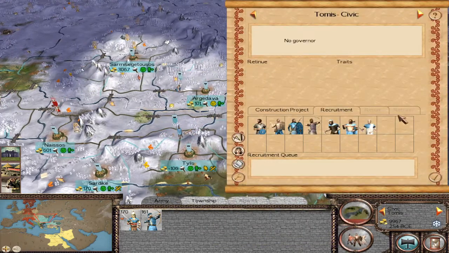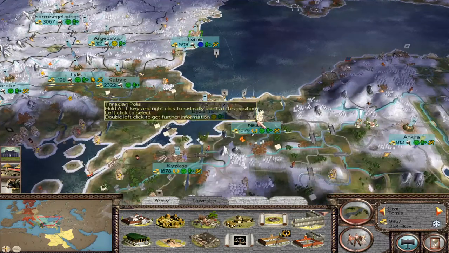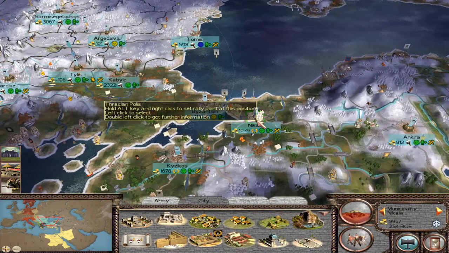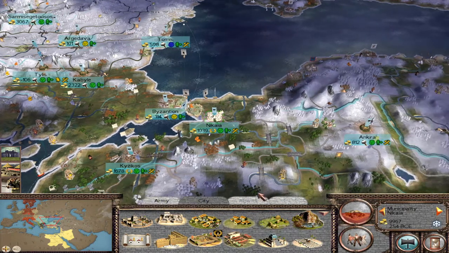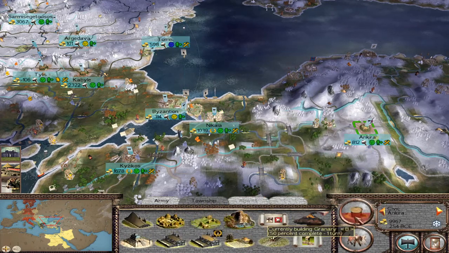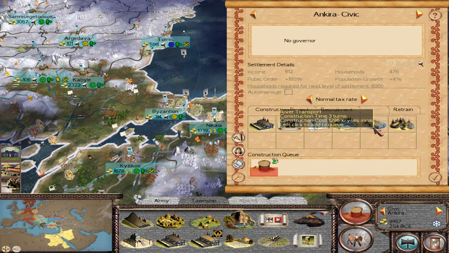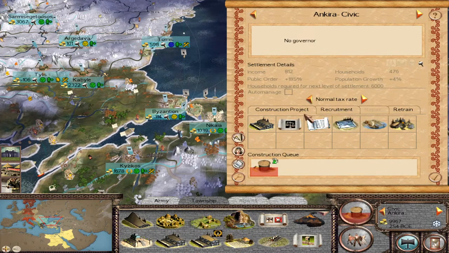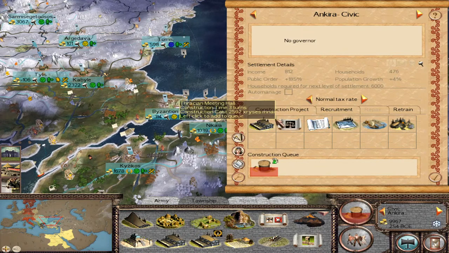Okay, Thomas is still building its hydraulic network. Yeah, this is not a zero-turn recruitment mod like Romus Erectum. So it's one-turn recruitment mostly. Okay, so Ankara.